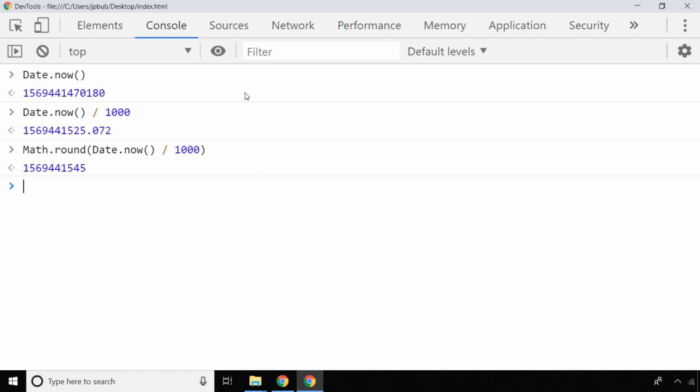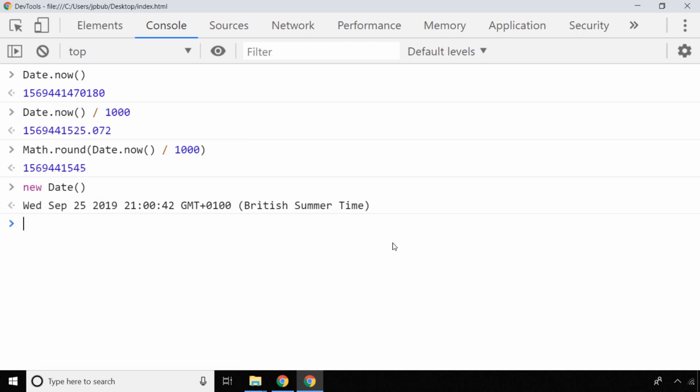So just a quick note on the Unix epoch, it's basically the number of seconds, or milliseconds as we discussed a moment ago, of time that's passed since a specific date, and that date is the 1st of January 1970. So these numbers in my console are basically the amount of seconds and milliseconds that have passed since that date, and a timestamp's really handy for comparing particular date and time values, because it's much easier to compare a whole number like the number of seconds that have passed since the Unix epoch than it is to compare a date string.